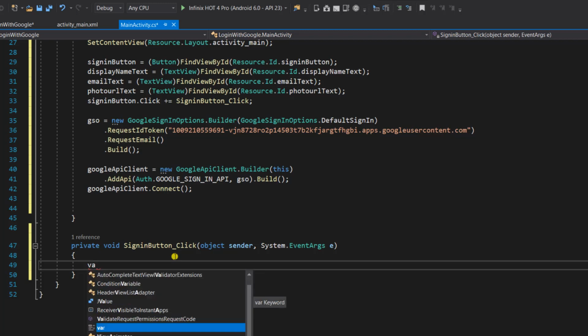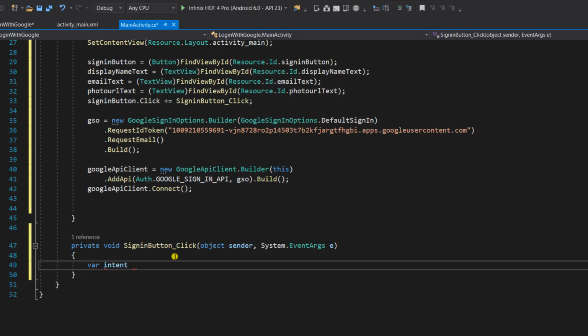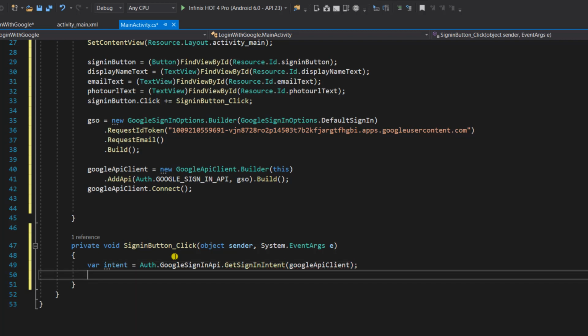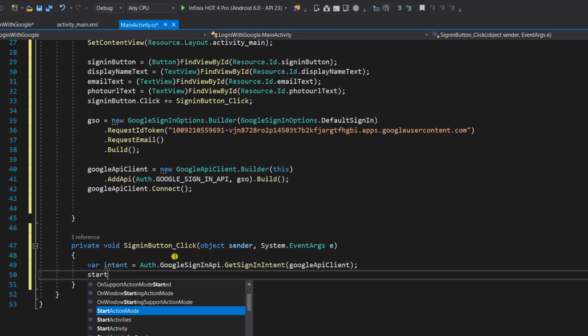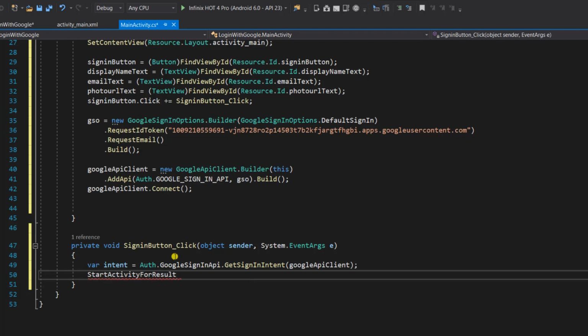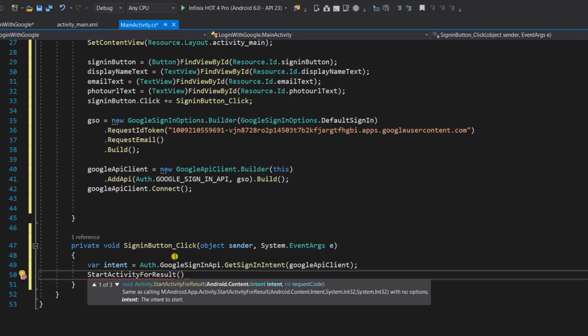So to do that, I'm going to go ahead and save our intent. This will be equal to auth Google sign-in API dot get sign-in intent. And here we're going to pass in our Google API client, which is this. Boom. Now finally, we're going to go ahead and start an activity with this intent. So we're going to say start activity for results, because this is going to be happening on a new activity.